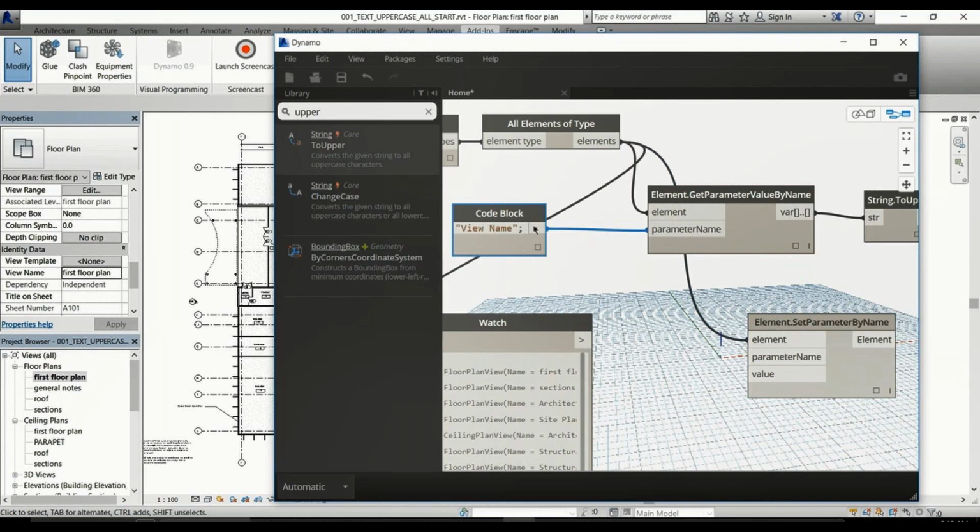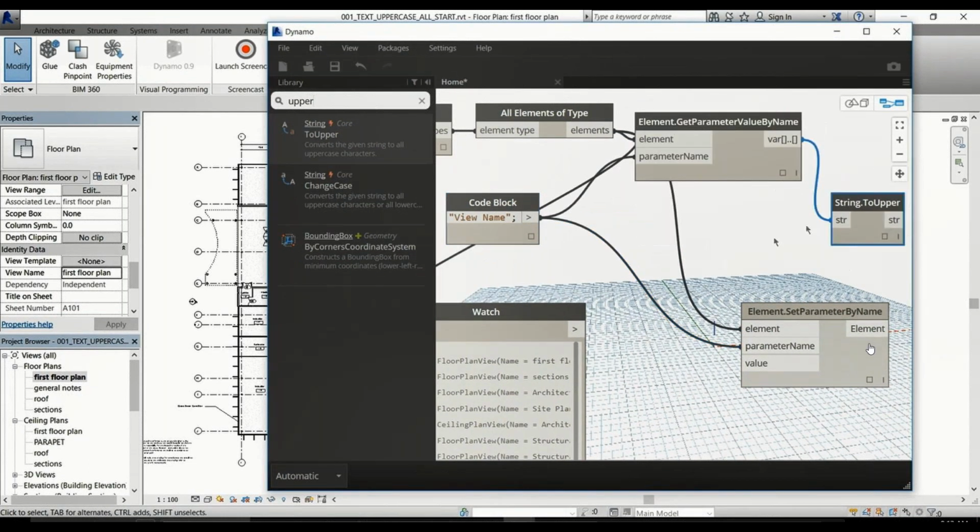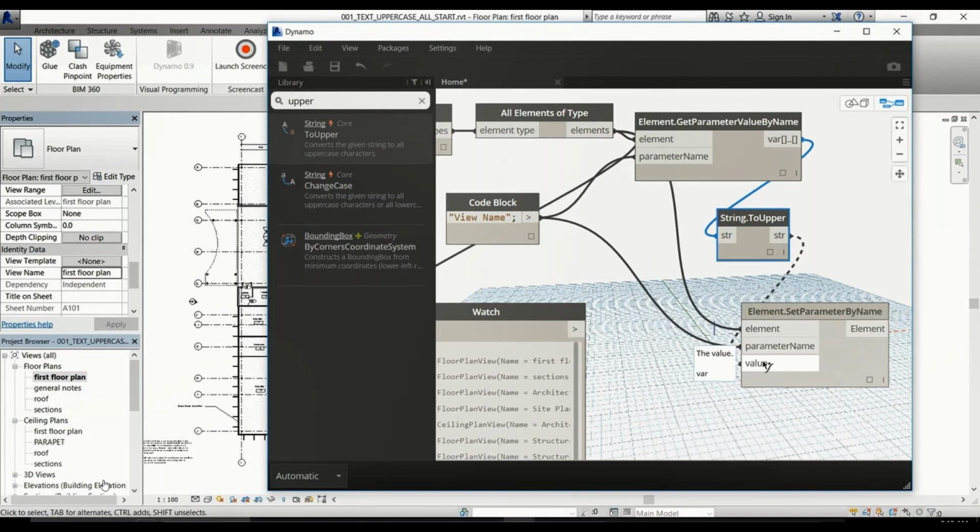So we're taking our view names into parameter name, and the value from the string to upper, right? So we're going to take it from the output into that output, right? As soon as you do that, right? So just take note. So we've selected items. We know which parameters we're picking up.